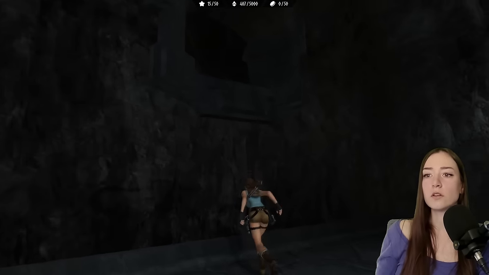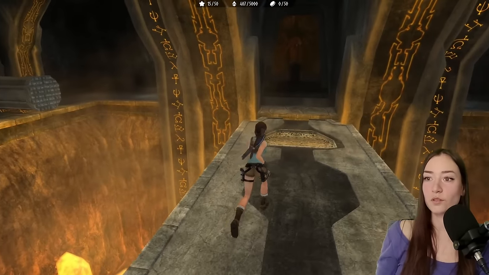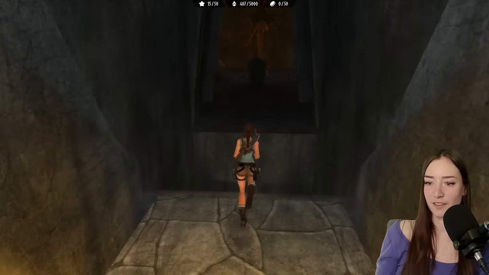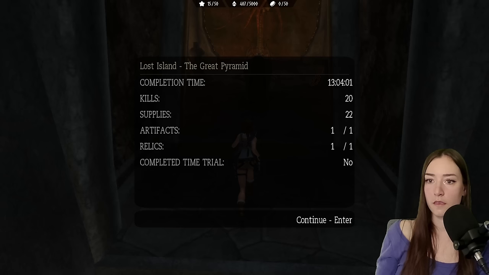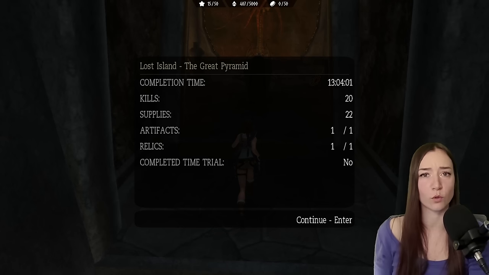Cool, I have a death symbol now. Can I also go in here? Nah. Okay. Cool, I did some fancy extra stuff, guys. Lost Island, the Great Pyramid. God, they shortened this whole thing quite a lot, didn't they?